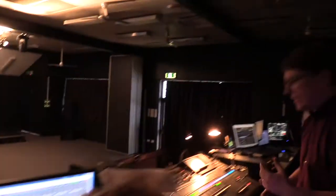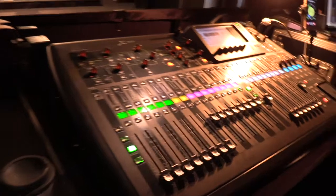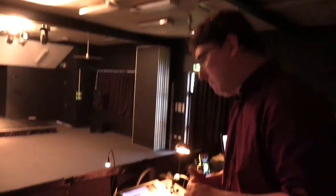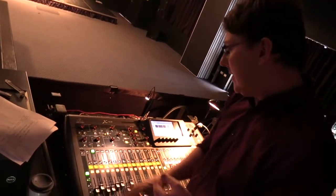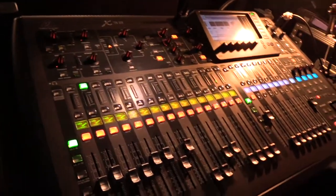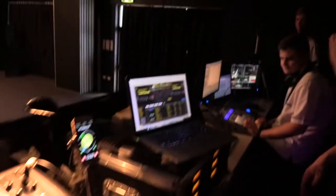Over here, this is where I've been sitting most of the week doing sound, and we're using a digital desk for the first time. We used to use an Allen and Heath, and now we're using a Behringer Midas X32 that we hired in for this week's RevFest. So full automation, 32 channels, digital audio. We're pretty happy with it. It's done the jobs that we need it to do. Over here, we've got our 6 radio mics units that we've been running, and all of our backing tracks and things like that. Over here we're using some wireless comm systems, just trialing that out with the trial version of Unity, and I'll show you a little bit more of that.